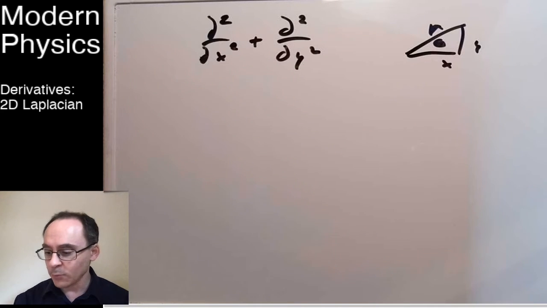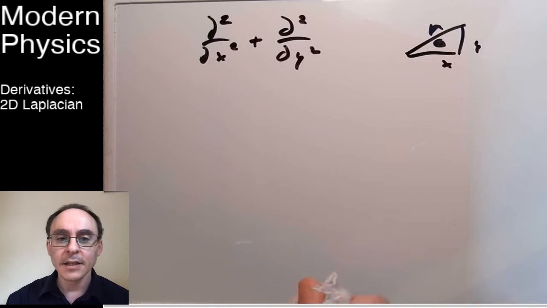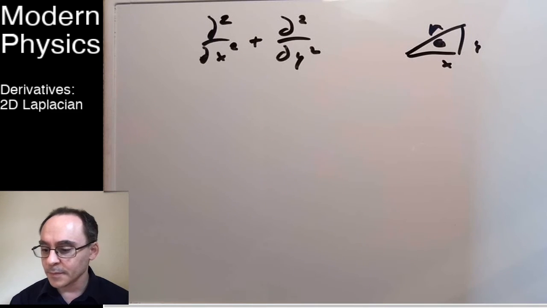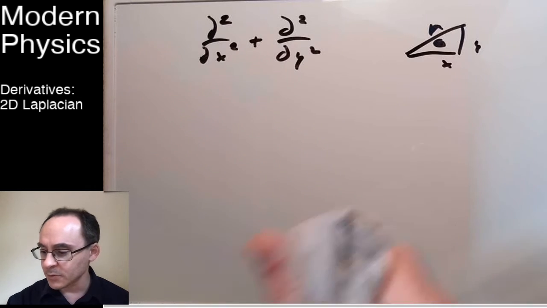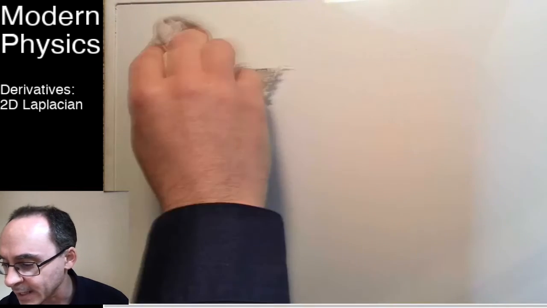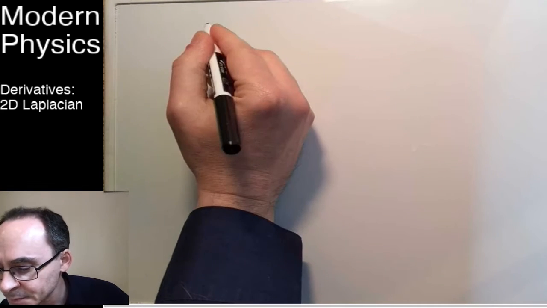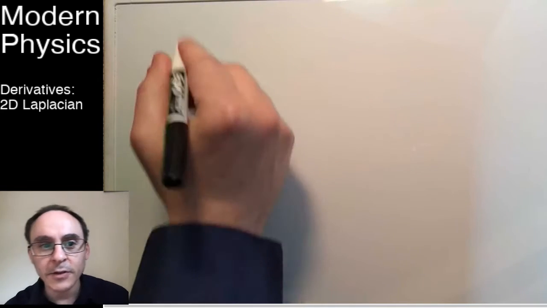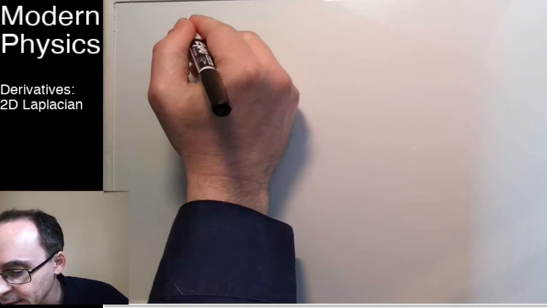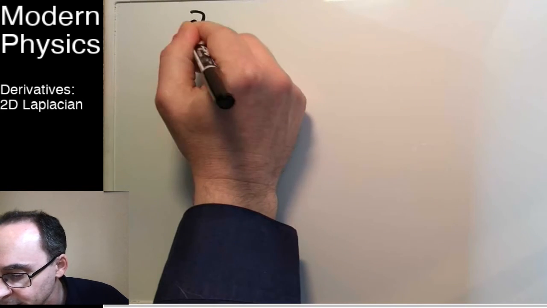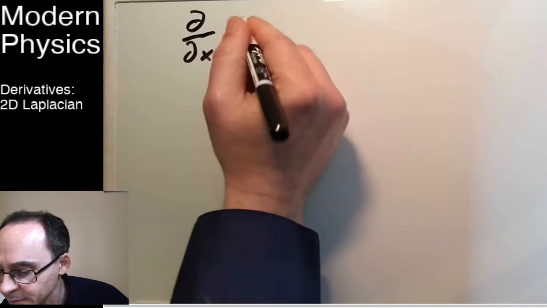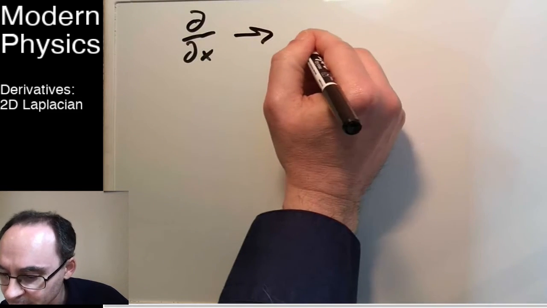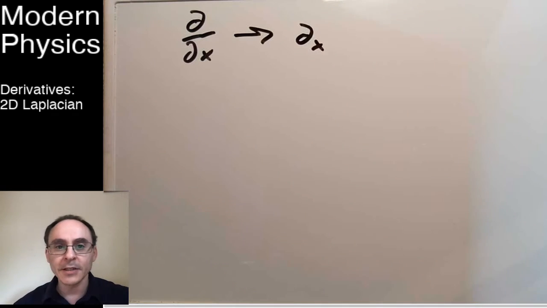So first, because I have a whiteboard and thick markers here, to save some space, I'm going to introduce a bit of new notation. It's not a notation that I invented, and it's not one you'll usually see at this point in physics, but it's a nice compact way of writing things. Ultimately, we want to find all these derivatives. So instead of writing this, I'm going to write this as just partial sub x. I'm going to indicate derivatives with subscripts.